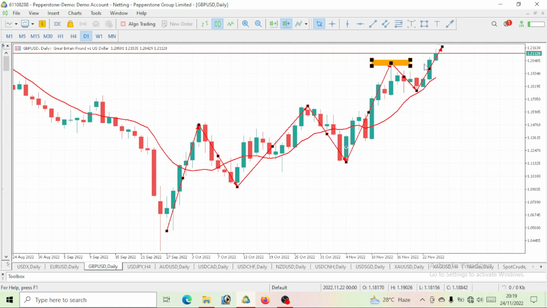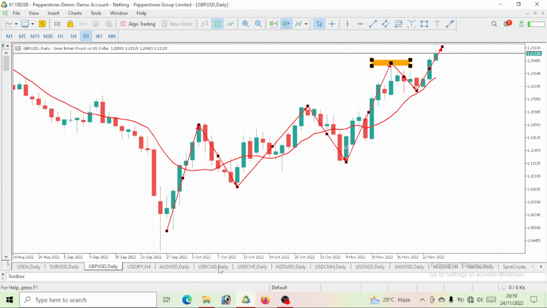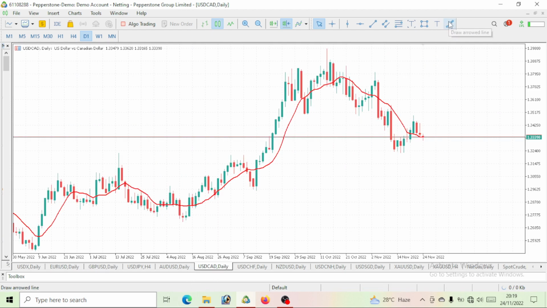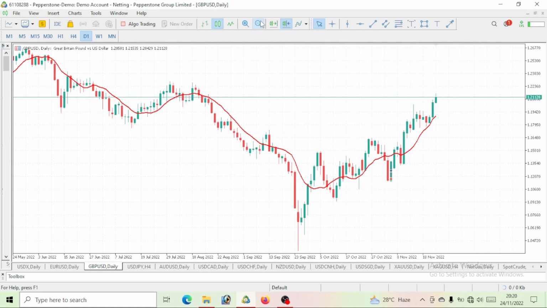If you take a look at EURUSD correlation, you see that this Euro is bullish, right? If you take a look at this GBP, it is giving us a bullish move. Even the correlation on USDCAD, it is bearish. The reason is that USD is actually bearish against CAD. So when you take a look at the correlation, you see that this USD is dropping. So on this GBPUSD, we expect GBP to give us a bullish move against USD because USD is dropping. So we are actually on a bullish move, right?